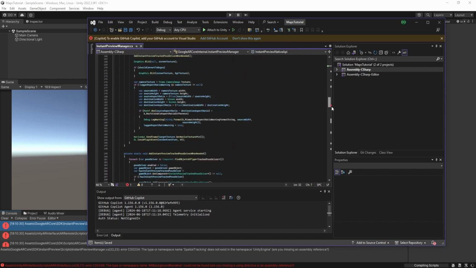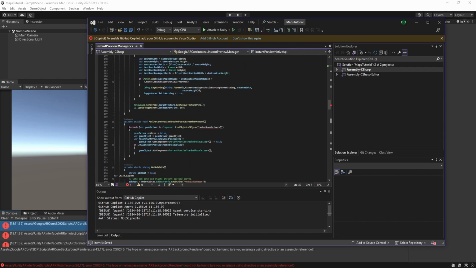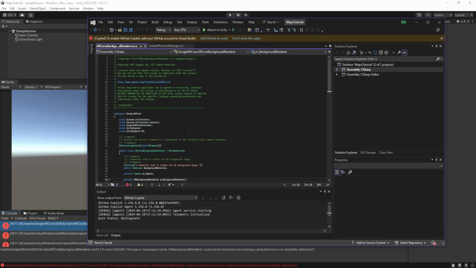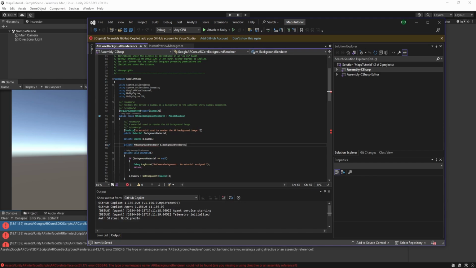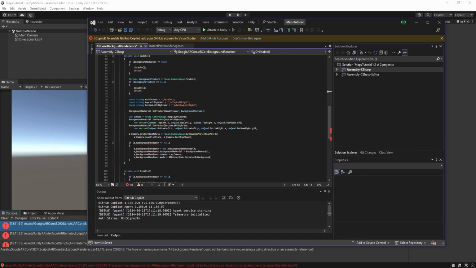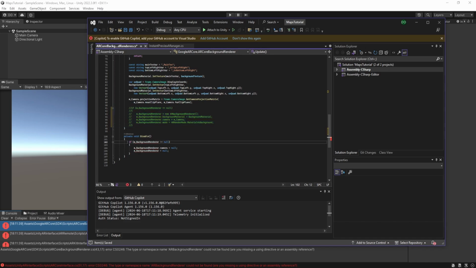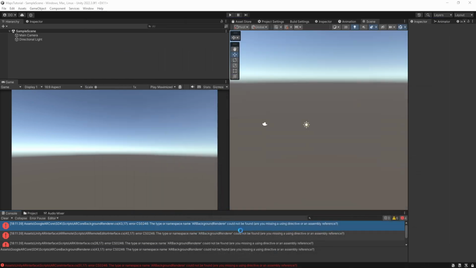And more errors might flag up for not using that, which is fine. You can go ahead and comment these out. 4 errors. So there's one. Do the same again here. Comment these out. We can comment this block and this block. Save.